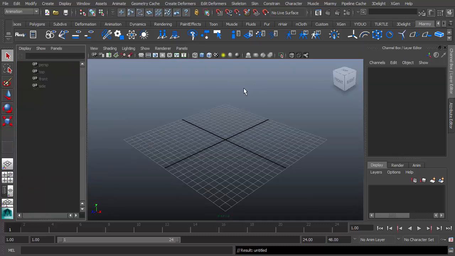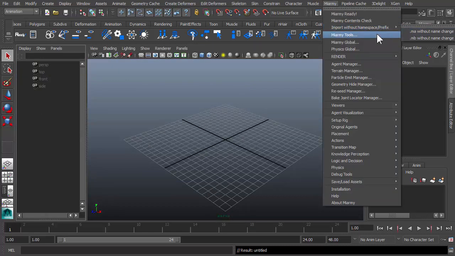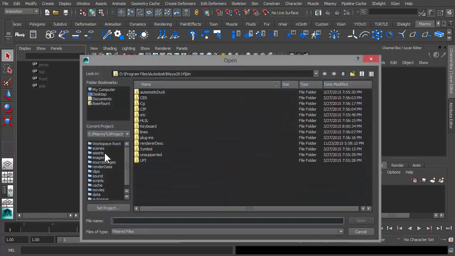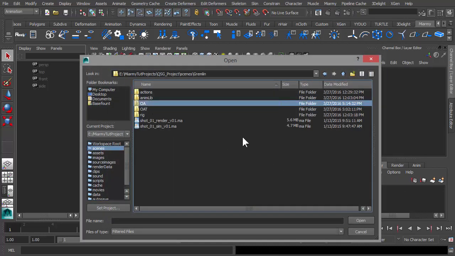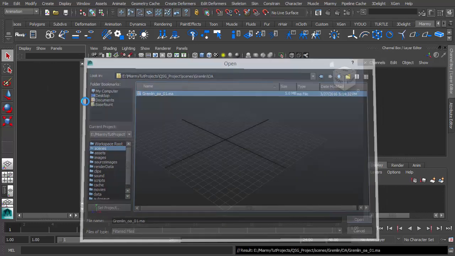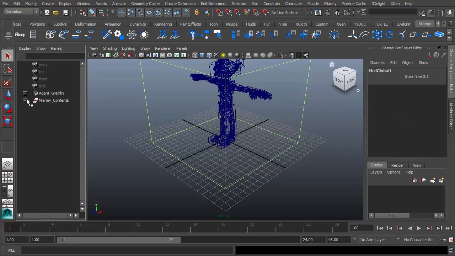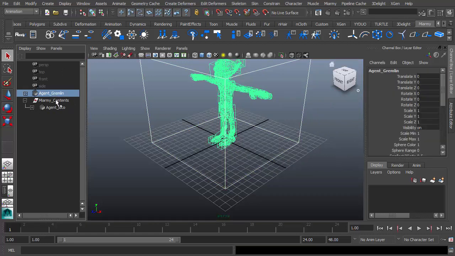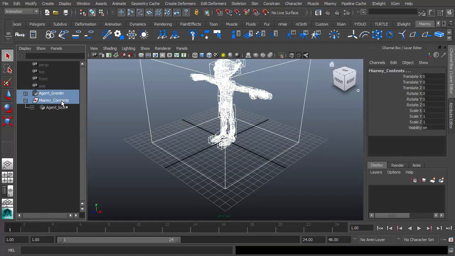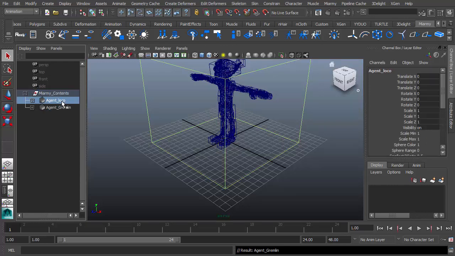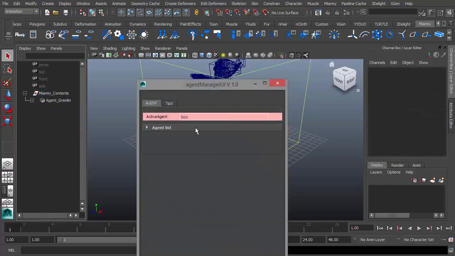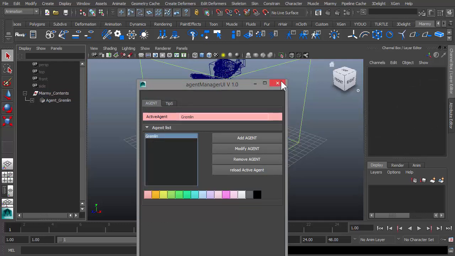So the first thing we are going to do is import our origin agent. Here we are going to import this OA and select this one, click the Maya ready and select this one, control select and hit P, and delete the default local, and activate the agent gremlin here so that we can create the contents for this kind of agent.